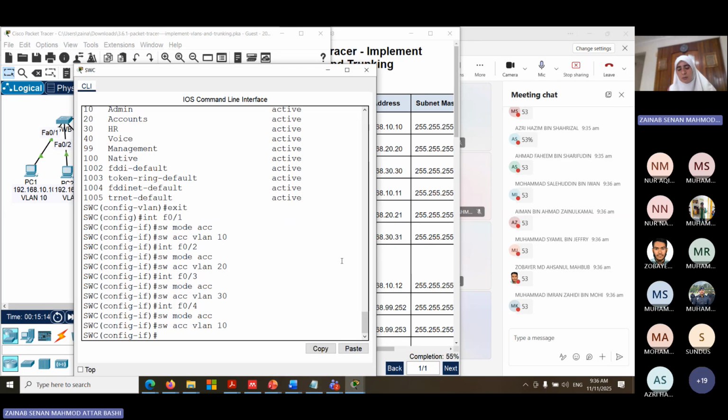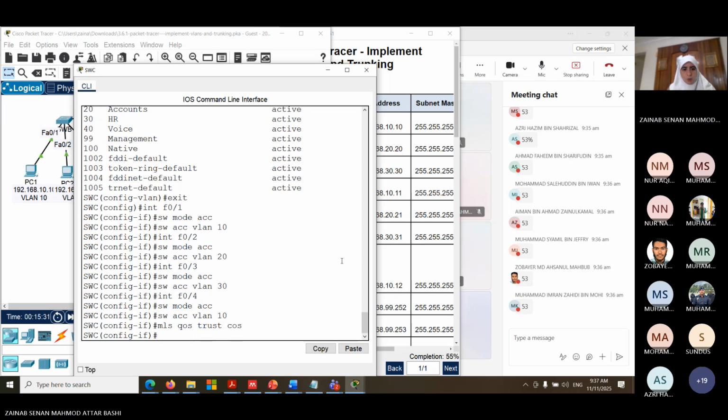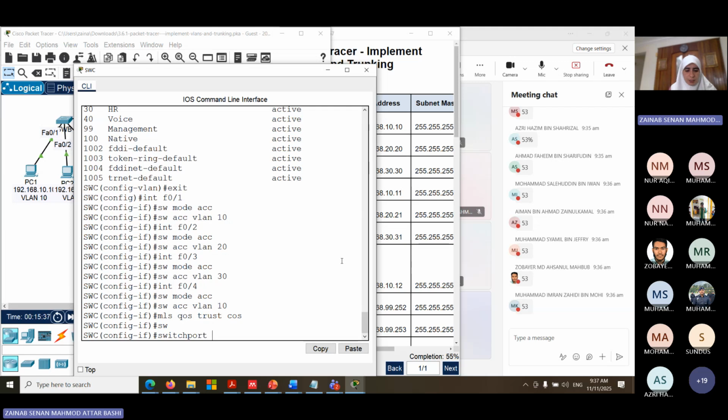Then I have to write the command for voice port, which is MLS QoS trust cos, quality of service, class of service. When you write this one, now you're allowed to assign switchport voice VLAN 40.